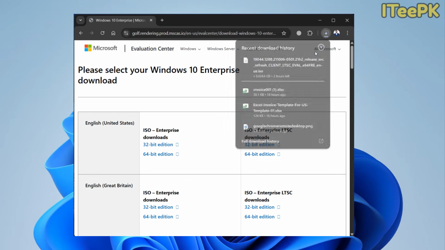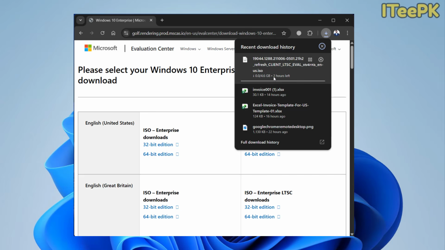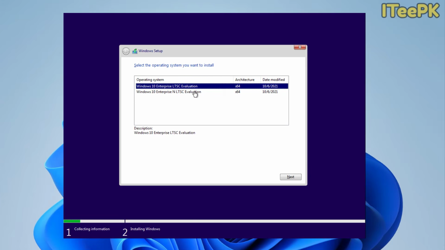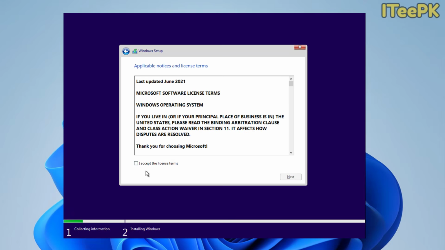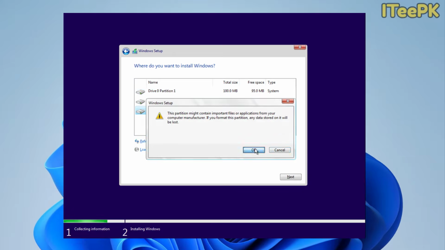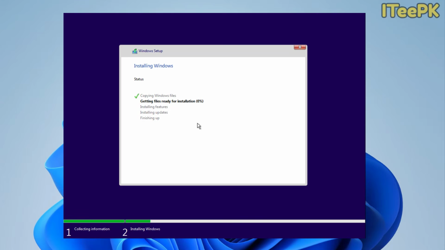Please note that you must have 4 to 5 GB of space available in your download folder or on your computer. Now, while installing it on your PC or laptop, I won't go into the full install steps in this video. But please make sure you select Windows 10 Enterprise LTSC when the edition list appears in front of you. If your installer asks for a product key during the setup, just skip or choose I don't have a product key. You can enter the key later if you have a valid license.